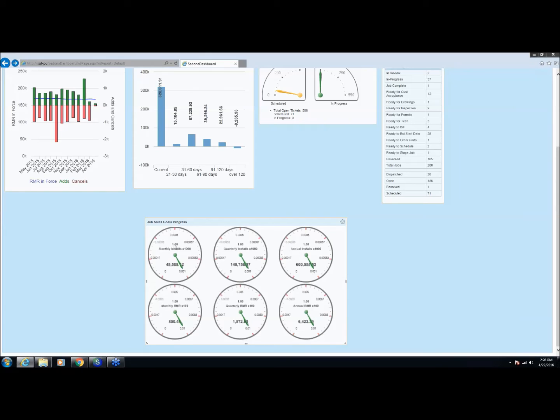Right now these goals are set for $1 each, so we've obviously surpassed that goal. But you can set a different one for monthly, quarterly, annual, and these needles will show you how you're doing on those numbers. So if you say, in a 12-month period, I want to sell $100,000 in installs, you would put a goal of $100,000 up here, actually, because that's RMR down there.